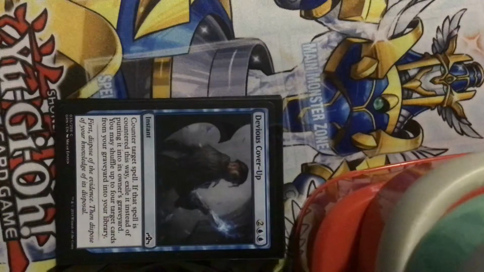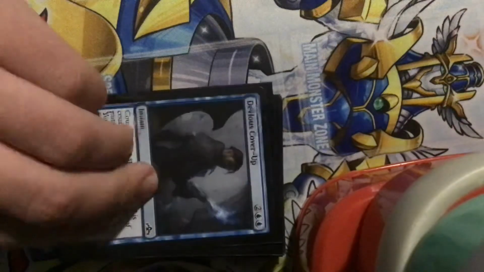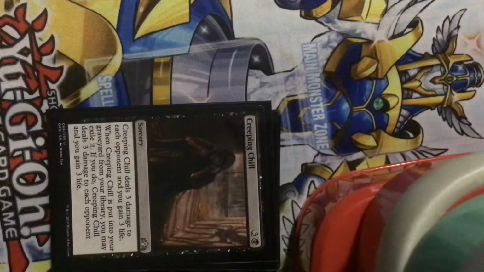Oh, that was hurt. Counter target spell. If this spell is exiled, instead put it into the owner's grave. You may shuffle up to 4 target cards from your grave into your library. That's what I like about this card. Oh, this card is actually pretty good. It's actually pretty good. Creeping Child.